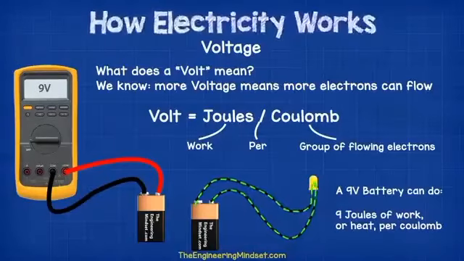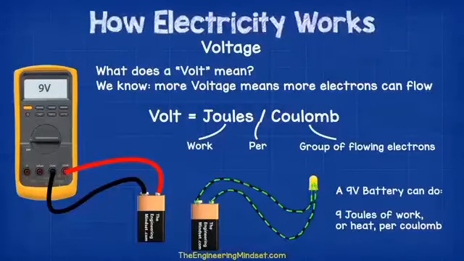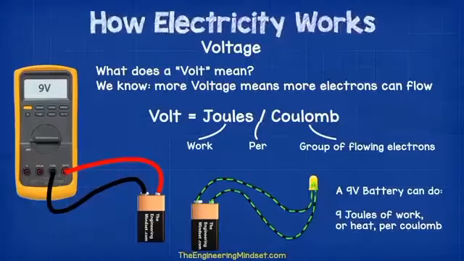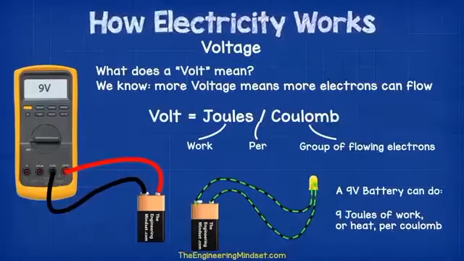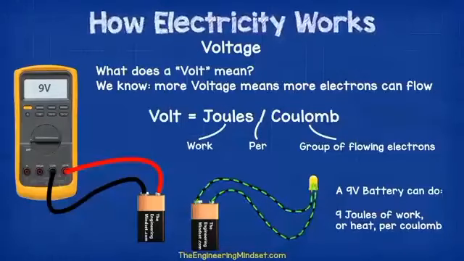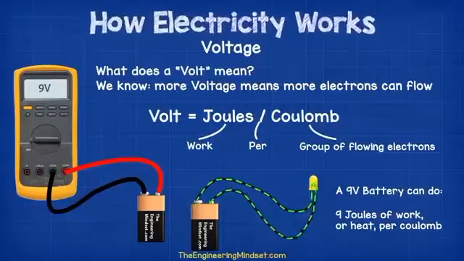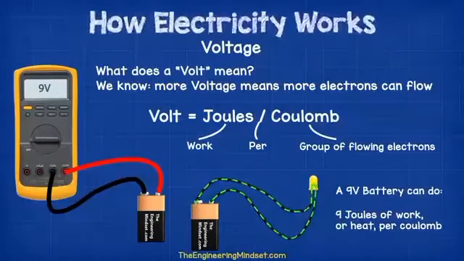In this case, the current of electrons flow from one side of the battery through the LED light bulb, which produces light, and then the electrons flow to the other side of the battery. Therefore, 9 joules of light and heat is produced by the light bulb.